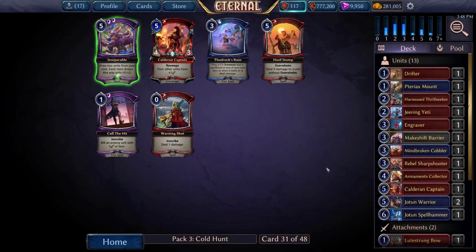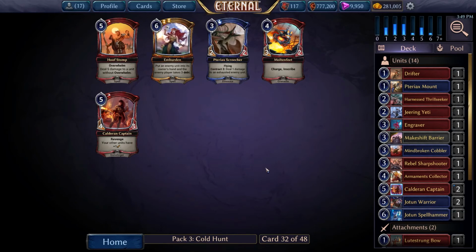Hoof Stomp, Thunderbox Ruse, and a premium Captain. Just slam the Captain. Captain, shiny. Hoof Stomp is nice, but Captain is nicer. Ooh, see? Wow. So same pick again: Hoof Stomp or Captain of Note, or Molten Feet. Also a Molten Feet too.